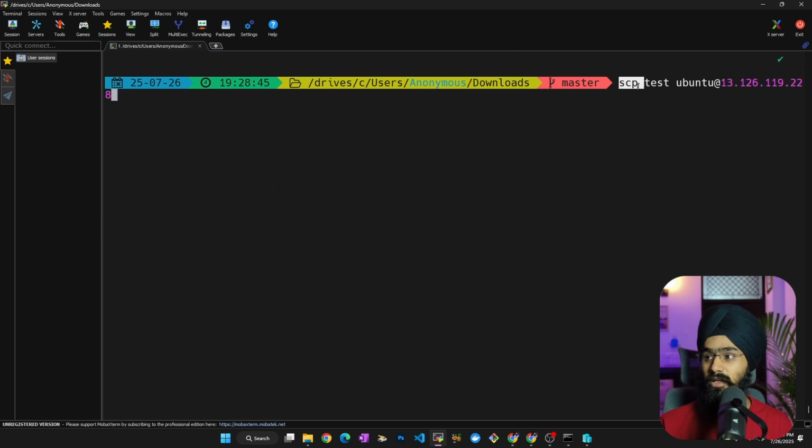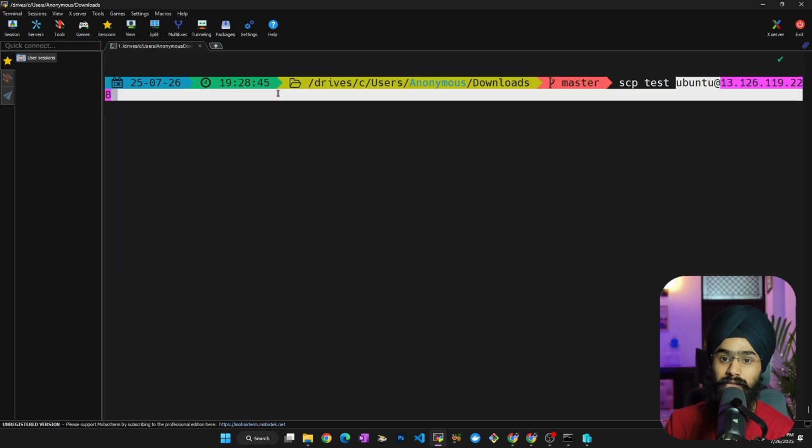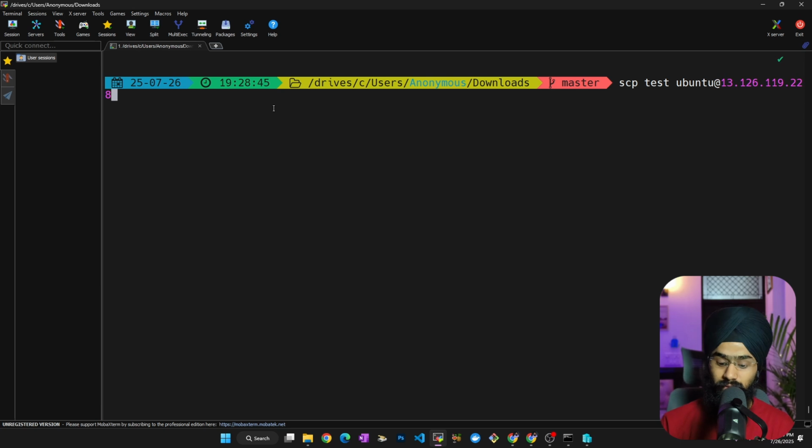Use the scp command, then define the file name which you want to transfer, then define the username the same way that you do with SSH, and then define where you want to put this file. I would like to paste it in home, and the username is Ubuntu, so I can say Ubuntu.